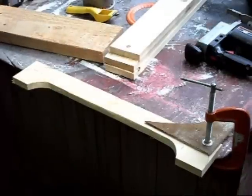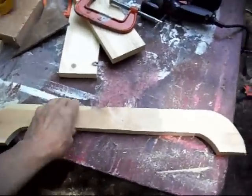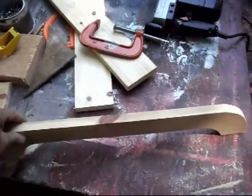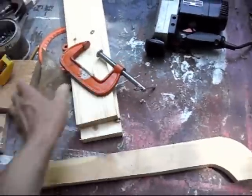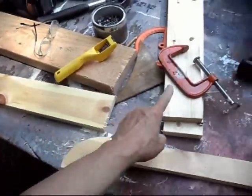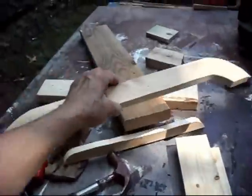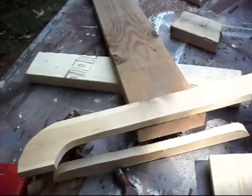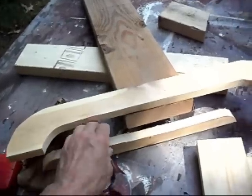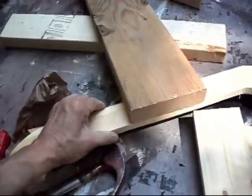That's not too bad. I can sand that. Okay, now this enables me to make a pattern onto these three pieces here. So when these go on, they'll go on like this. One on each side. There'll be one here, one underneath, like that.